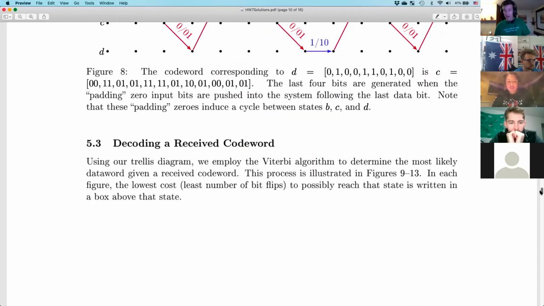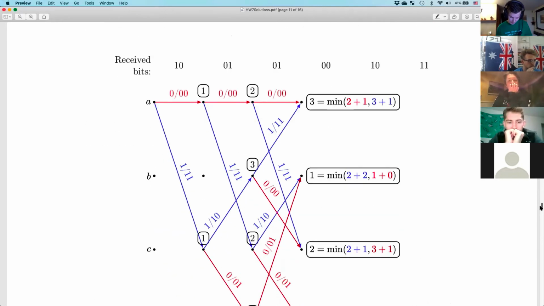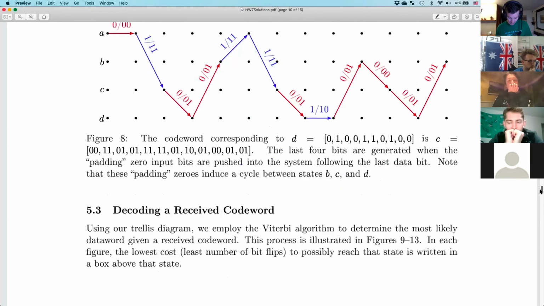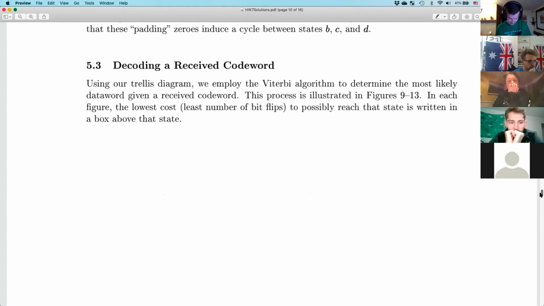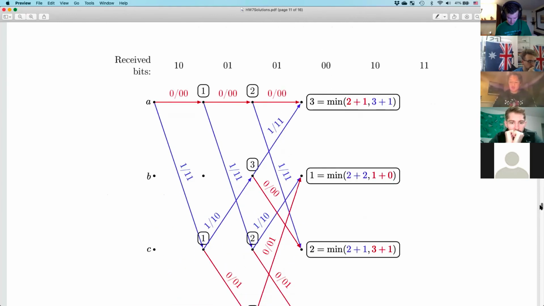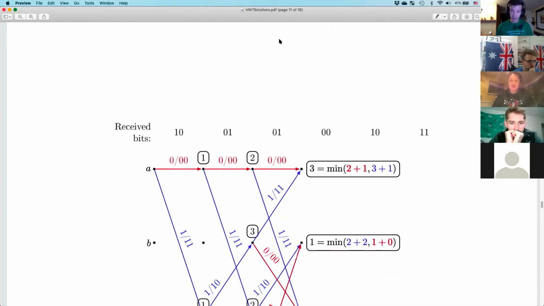Okay, so this is only half the battle. We now would like to show that we can decode a received sequence, and we actually don't know whether it's going to have any errors in it or not. This is exciting. We're given the received sequence somewhere in the problem statement, and I've chunked it up into pairs of bits because this is a 2-to-1 encoder.